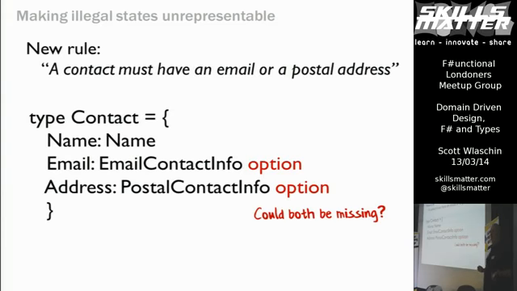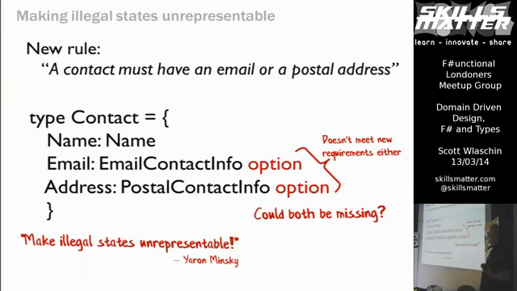You can't have neither. And this is the kind of thing you'll see a lot where people check that, oh, they're both null, and there's little validation code. Is there a way to encode that in the type system so that you can't possibly mess it up? So this doesn't meet the requirements. How can we write some code that meets the requirements in a way that I literally cannot get it wrong?